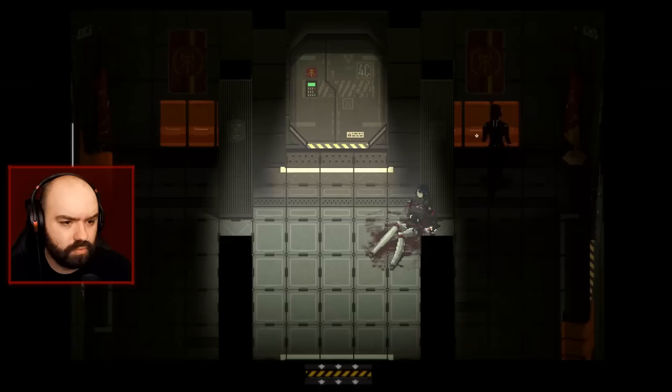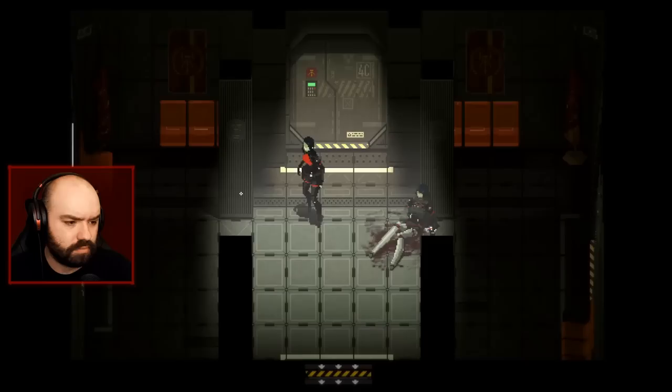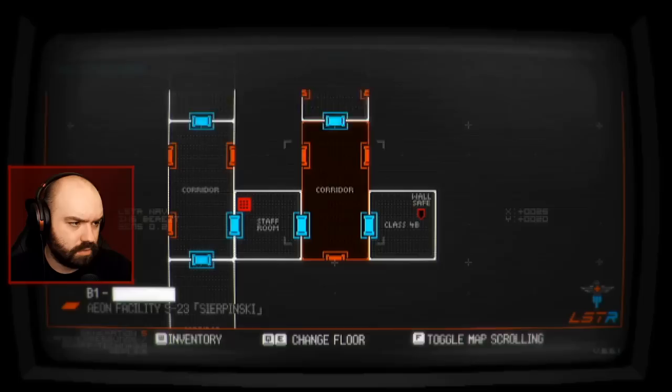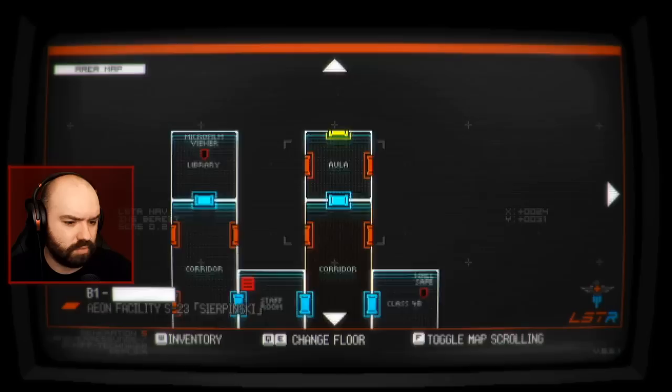Okay. Magnetic keycard for the observation room. Classroom key required, okay. The one that was locked was... hang on. Map scrolling. Oh, nice. I'm assuming it's this yellow one now. Like, we can access that. That one needs a classroom key. I'm assuming it's this one.